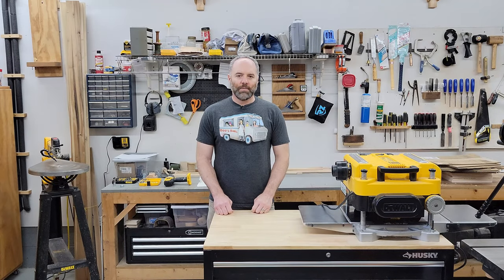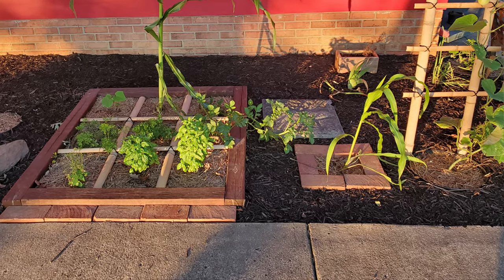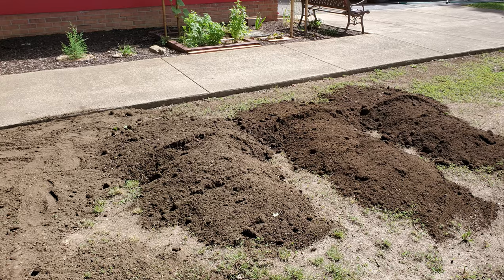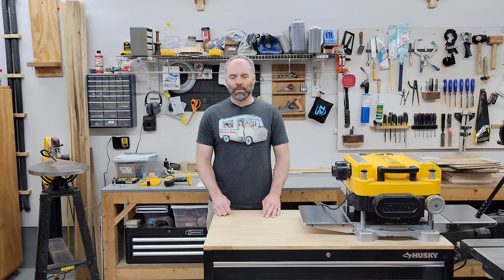One of the problems that really had me confused was why did I never notice water under the house before? What changed? Why was there water now? I'd never before seen that I had an indoor swimming pool. Well, I had done some landscaping in the front of the house last year, and I brought about five tons of dirt in and raked it out along the front of the house because the dirt had washed away, washed away all the grass, washed away all the topsoil. And I thought maybe that was holding some more water against the house — that was one of my first hypotheses.